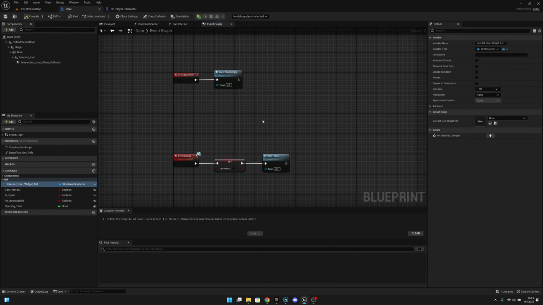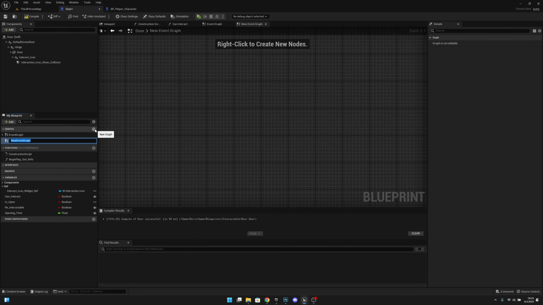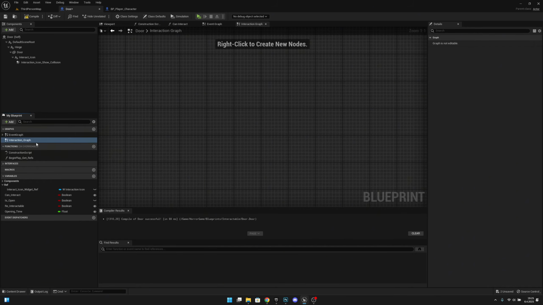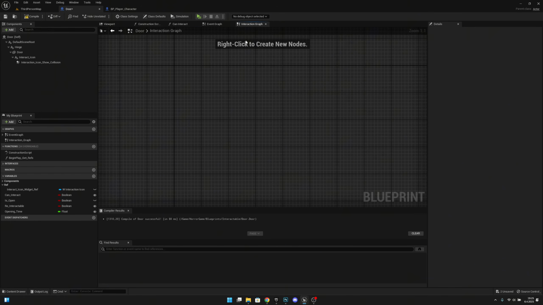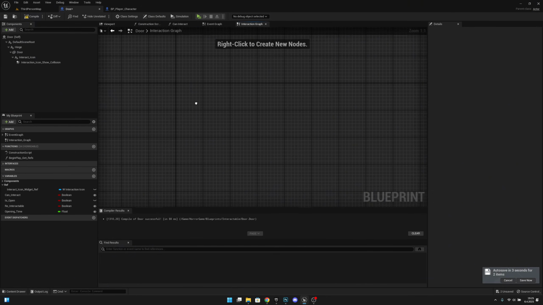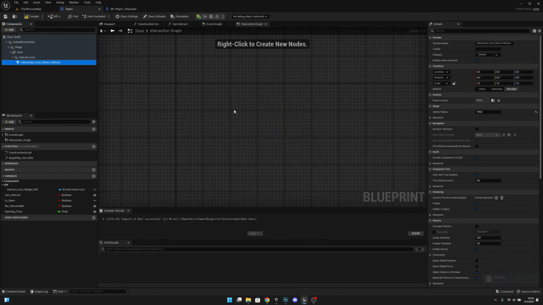And now we want to create a new graph. Let's call this graph interaction graph. Okay. Now here on the interaction graph, actually, we want to select our interaction icon show collision.